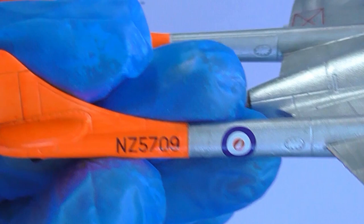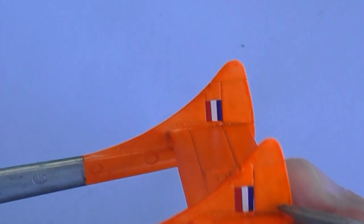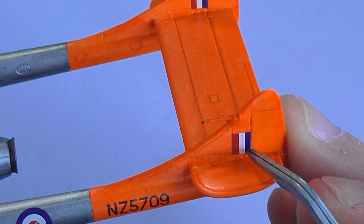The fin flash was made by cutting down the kit's fin flash decals to the correct size. The red and white stripes were applied first, followed by the blue stripe.